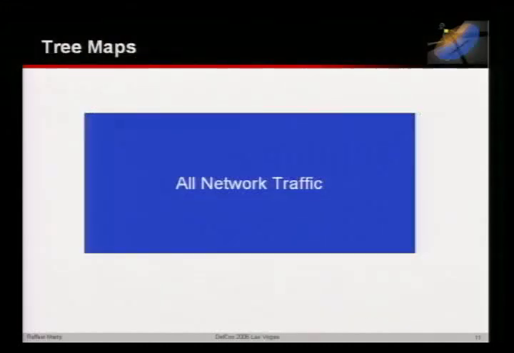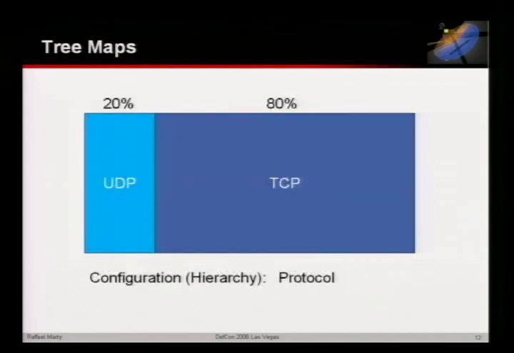Now, let's have a look at tree maps. I'm not sure how many people are familiar with those, but they're really useful for a lot of cases. So let's assume this rectangle that I have here is all your network traffic, everything you see on the wire. Now I want to see how many percent are UDP or TCP. Basically, I want to see the transport protocol here. And I just configure the tree map to use the transport protocol as a parameter. So what happens is I have 20% UDP, 80% TCP, and it just partitions it that way. So 20% of the rectangle is UDP here.